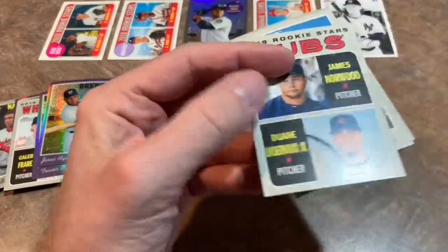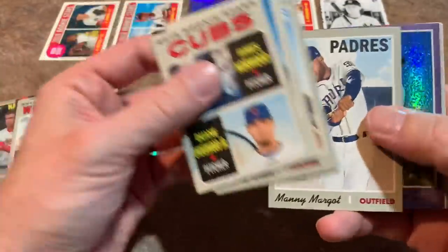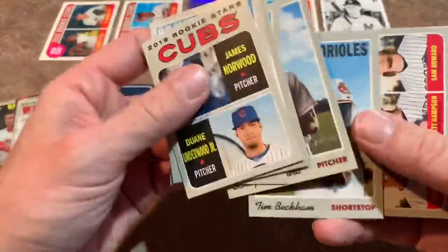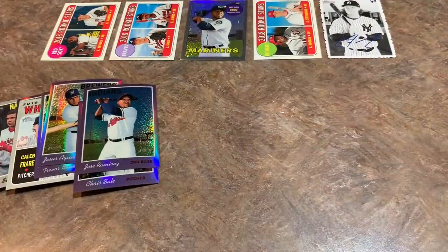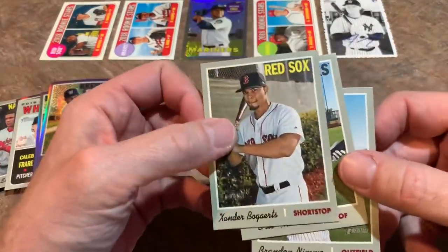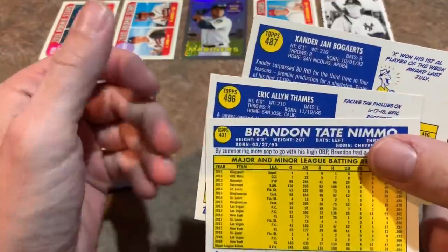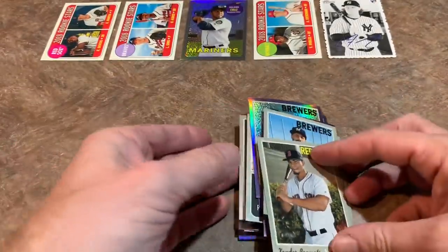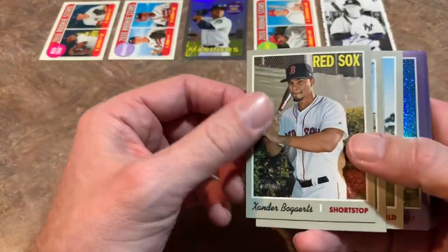Here's our final pack from 2019. The rookie card class from 2019 isn't the greatest, but how about that Jose Ramirez — a very very nice box. We got a hot blaster box. Let me take a minute and check for short prints right now. We've got three more to add — all short prints: Xander Bogaerts, Eric Thames, and Brandon Nimmo. Cards numbered in the 401 to 500 range are short prints. Usually my maybe pile is a struggle to even get five cards, and today I've got a whole stack.